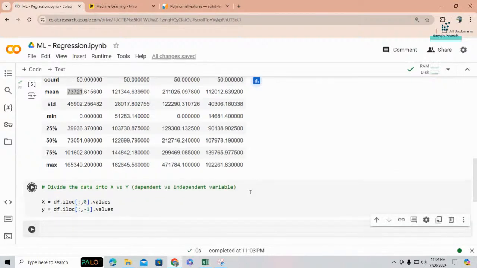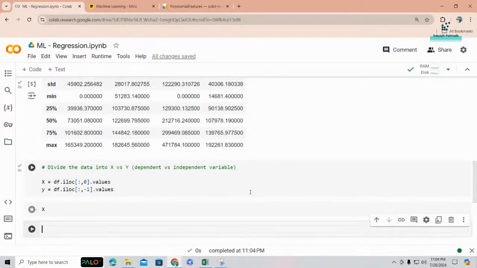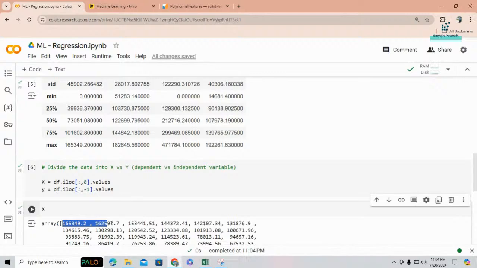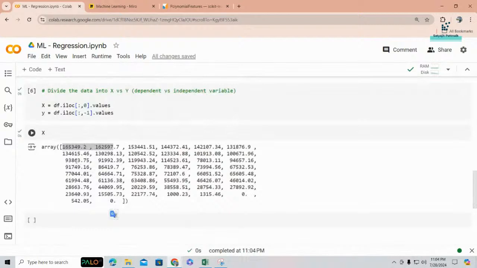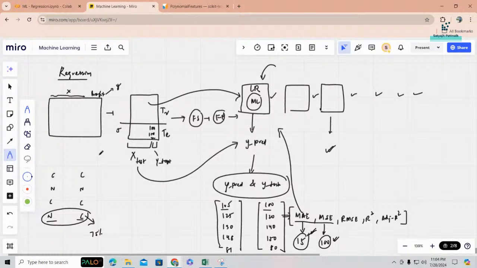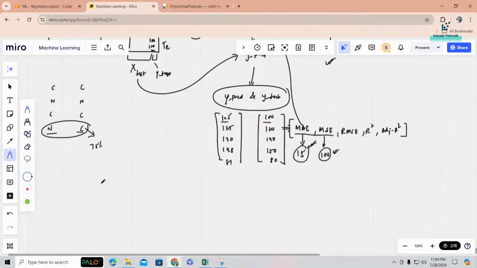So I'm just taking my first column in x. So you can see in x I have these values: 165, 162, 153, and so on. So I have only taken one column, right? Because we are doing SLR right now.